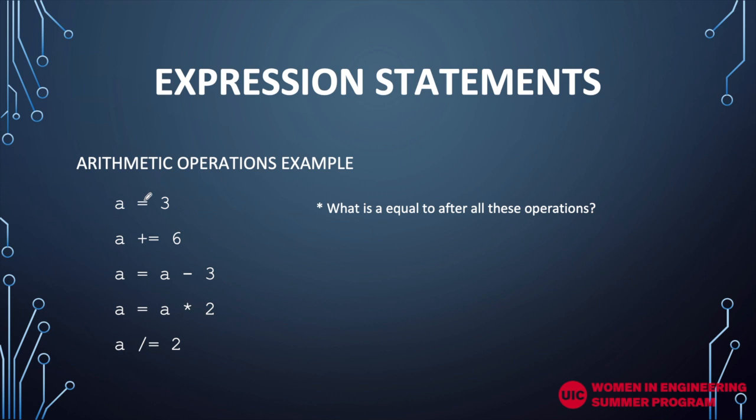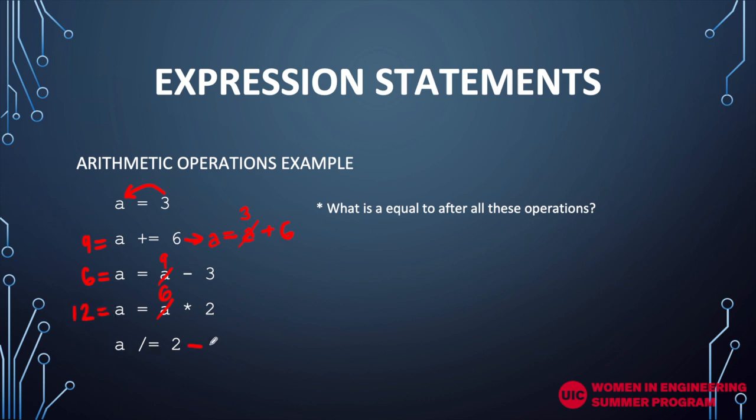All right, so let's look at this example. So 3 is being stored into A, and we said that this is a shorthand for A equals A plus 6. And since 3 is currently in A, you would do 3 plus 6, which is 9, and 9 gets stored into A and updates A. So if you look at the next line where A is equal to A minus 3, this would now be 9 instead of 3. So you do 9 minus 3, which is equal to 6, and that gets updated into A. All right, so A equals A times 2. So this would now be 6 times 2, and that is equal to 12. So 12 gets stored into A.